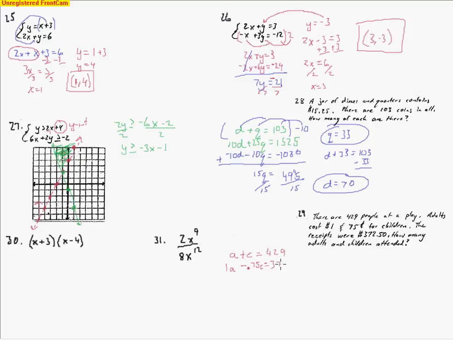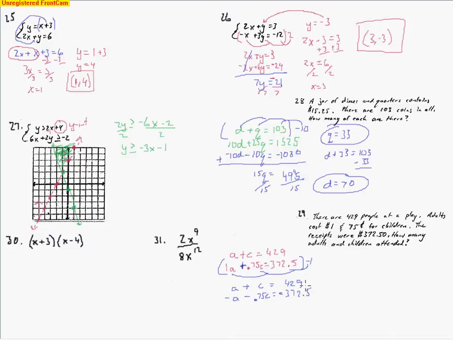$372.50. So what I'm going to do is I'm going to multiply that bottom equation by -1. So when I do that, all the signs are going to end up switching. So let's go ahead and rewrite our equations. We've got the A plus C equals 429. Over here we've got -1A minus, oops, this should have been a plus right here. Initially it was a positive. We were adding 75 cents times the number of children to $1 times the number of adults to equal that amount. So now it's minus 0.75C equals -372.5.